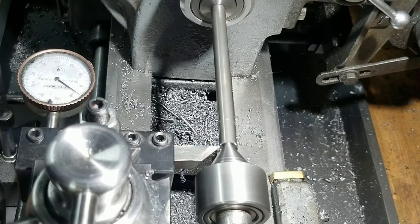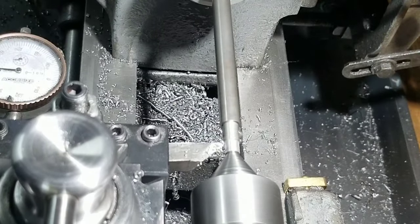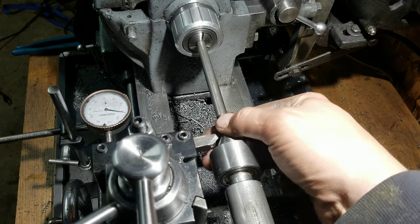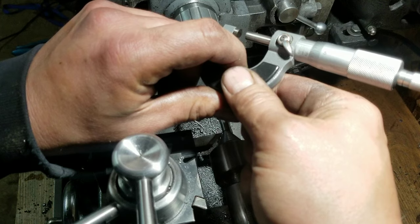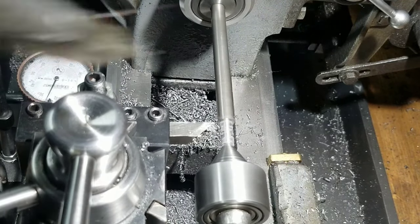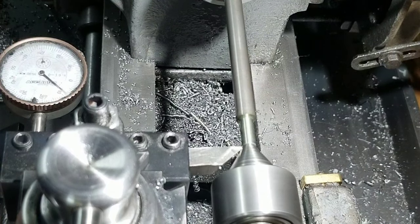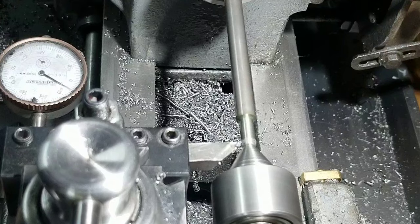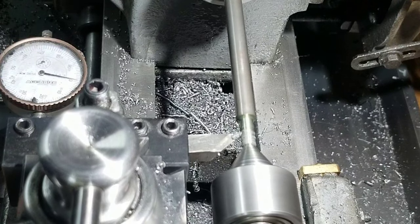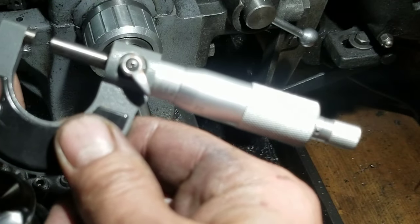Live center. Okay, let's hit that with a mic. Oh, it's not too terrible. 256. And we're 1 thou over. Really, it should be 1 or 2 thou undersized just to give it a good sliding fit. Yep, 249, that's right on the money.